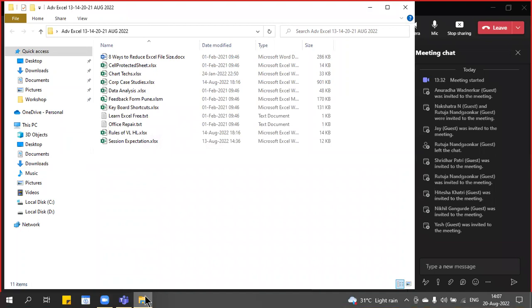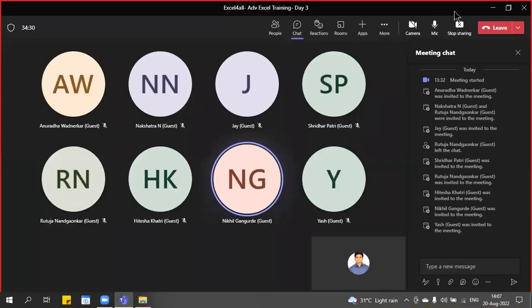Sir, we would like more application-wise examples, for any particular formulas. For example, how can we use one particular formula in more than one way? See, from the formulas so far, whatever we have discussed, we are giving the best things. The only thing is when you want to combine the logic, you have to combine the formulas. Those things are going to come up even more. It is there for day 4.